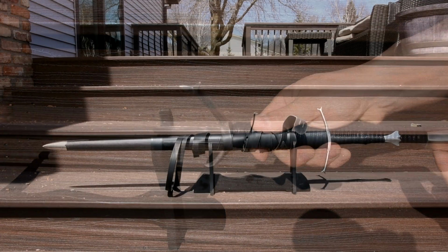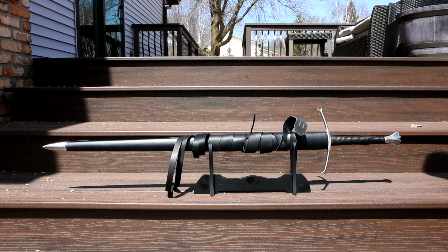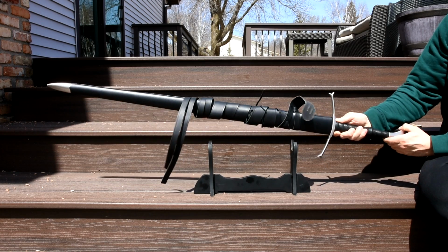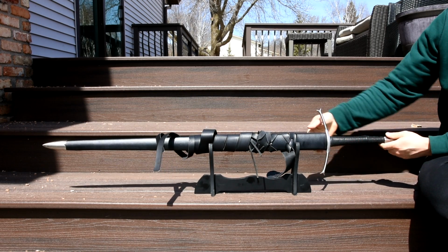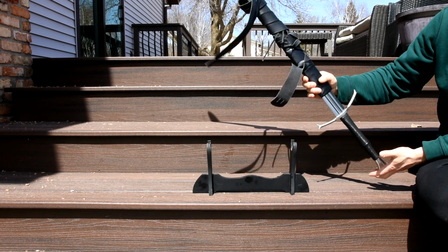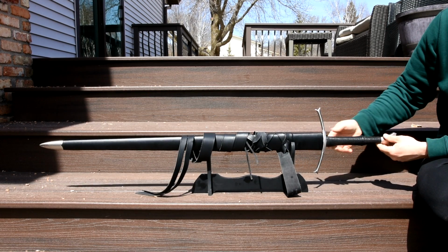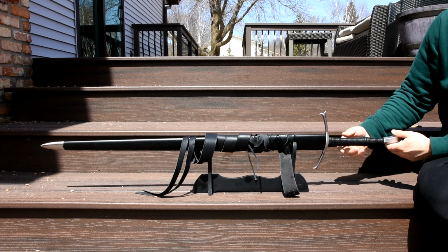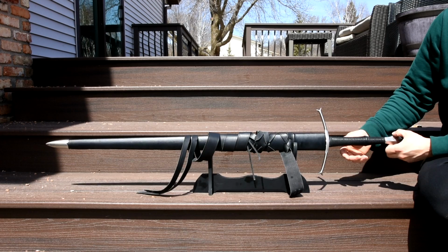Now before I get on to the part that everybody cares about, it's important to note that these come with a scabbard that has a belt. The belt doesn't have any buckles or anything like that. It does have a chape, or a little end piece, I think I'm saying that right. And it's a leather-bound wooden core scabbard. So for what it is, the simple fact is it comes with it at $350, which is pretty nice. The seam on it is nice, but it doesn't have a whole lot of adornments or risers or special bits in the leather.